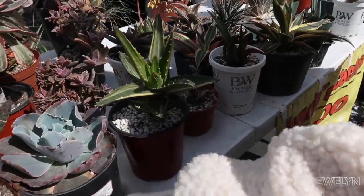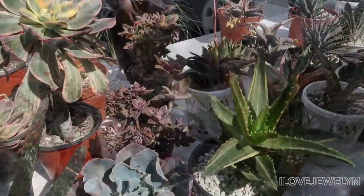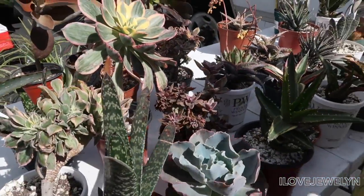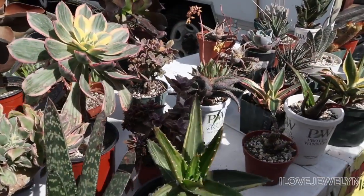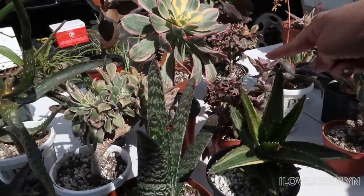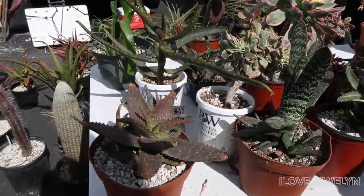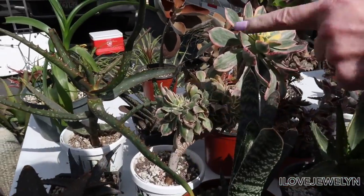Okay, this one. But this, I just talked about that plant. I don't know if it's your thing. Variegated aloe. It's rare. Oh, if it's rare, then yeah. I will tell you what I see that I think is worth it. Like one of these crested guys. Okay. You know what I mean? Right. And then these two. So should I get one of these or just whatever you want?